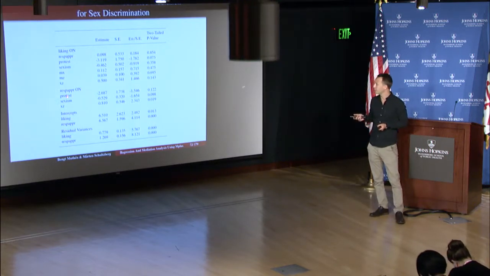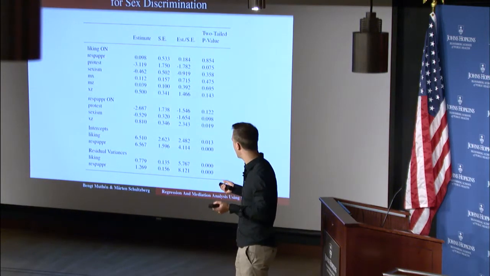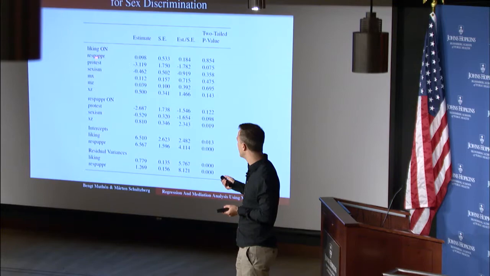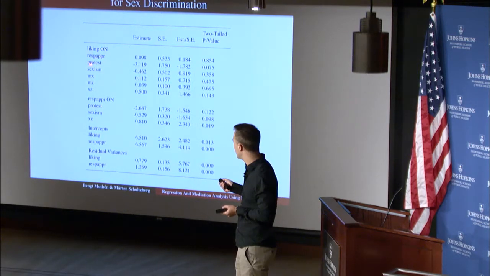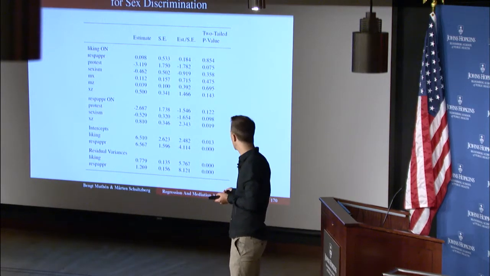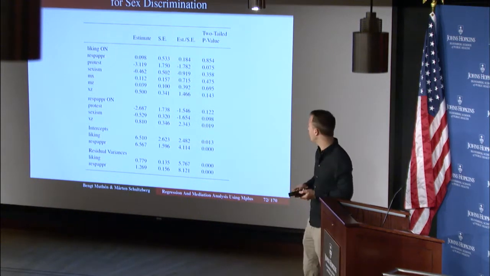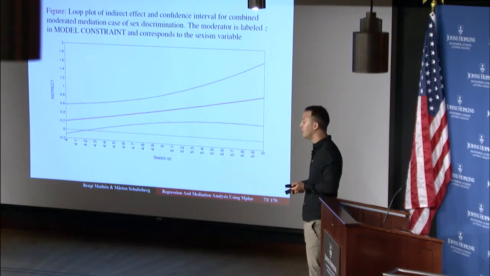But let's first just look at the outcome of this model. We have first liking, so the outcome variable. And I should say that all of these are continuous now, except the treatment variable, of course, which is binary. So liking on the mediator, the exposure, the moderator, and then all these. The only thing that is significant in this whole model is the interaction on the mediator. That's kind of surprising, first of all, given what we saw in the power analysis. But that's the only significant thing here. But let's go on and look at the effect here.